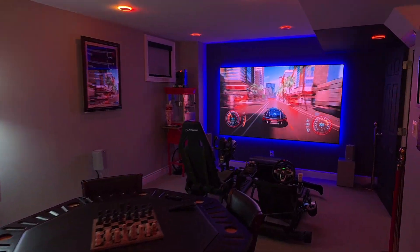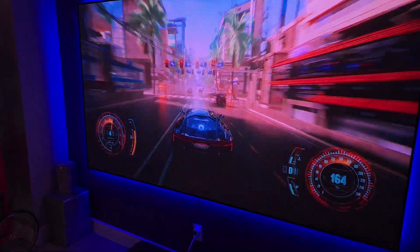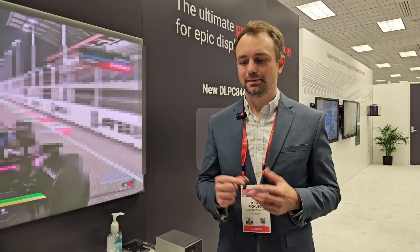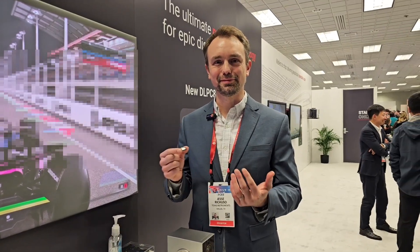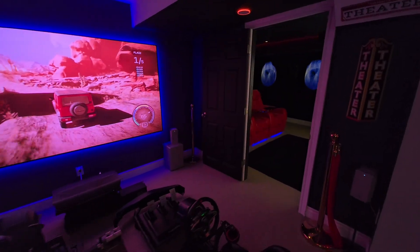I'm a big gamer and I like being immersed — that's why I like giant screens. But latency is always an issue, so what does DLP bring to this? I'm a gamer too and I feel like I can notice tens of milliseconds of difference in latency. Our new 4K solution enables sub-millisecond latency, thanks to the high switching speeds of the micro mirrors themselves.